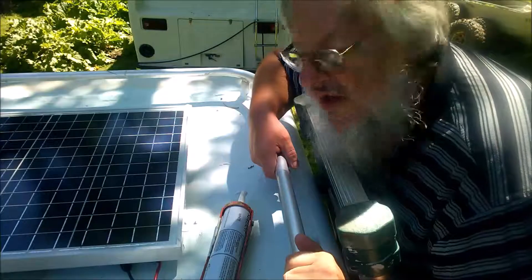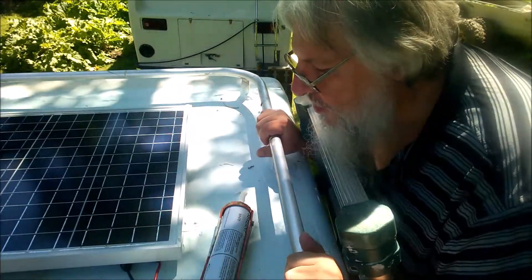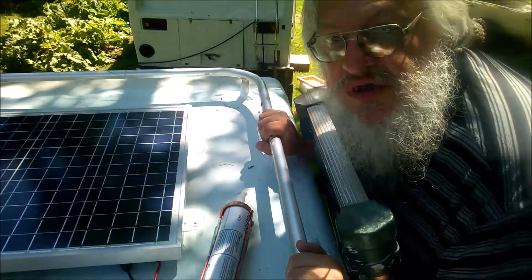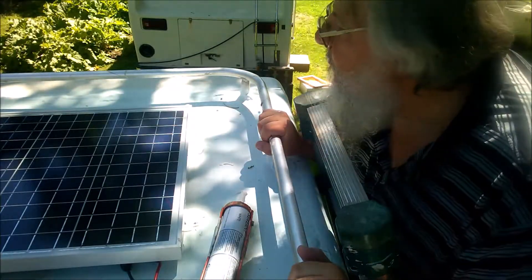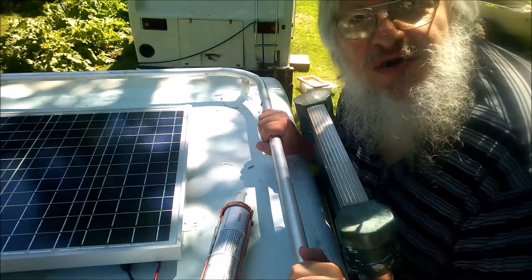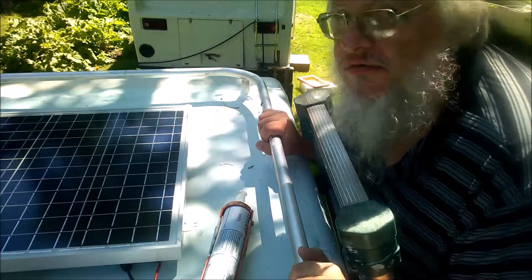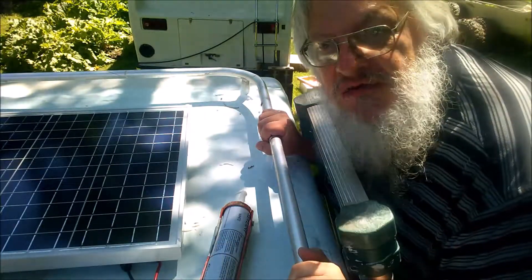Well, that's it for the roof. I'll have to go and check this out, but that's not going to be easy. You see, Wisconsin is kind of shady and I'm parked kind of under a tree, so I probably won't be getting too much sun for the rest of the afternoon, but I will get some in the evening.